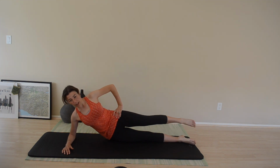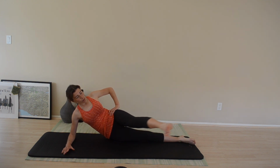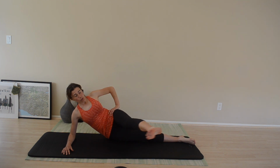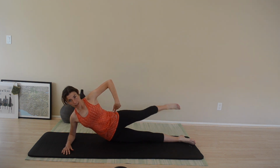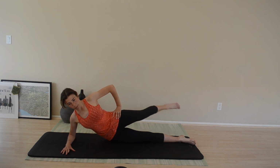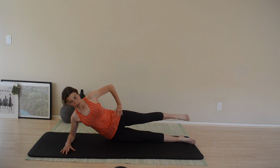So when you move your leg like that, there's a little bit of movement in your hips because your point of gravity will change. But make sure you keep your two hips stacked and your abs engaged. And point back. Exhale. Flex forward. Inhale, point back. Pay attention to your lower leg.